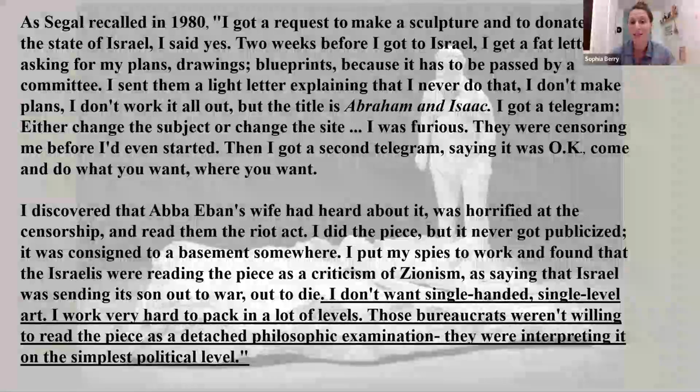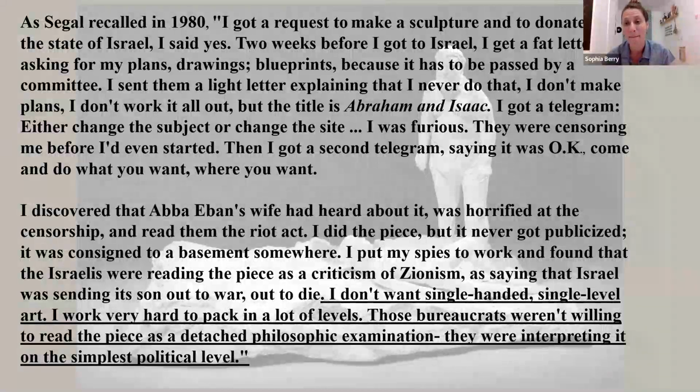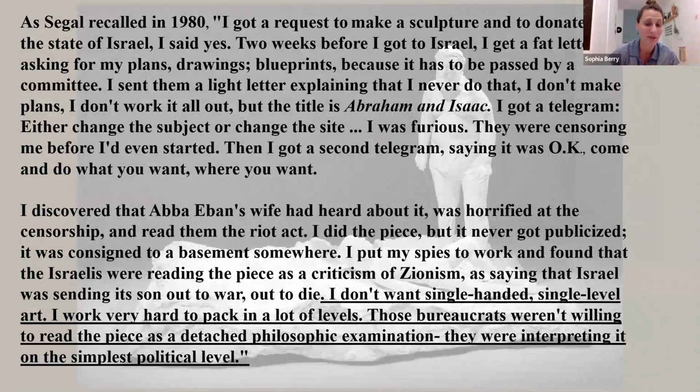They were interpreting it on the simplest political level." So when he created the sculpture and when he exhibited it, he was thinking about the biblical story. He was thinking about the philosophical level of Abraham in front of his son and in front of God. I'm sure he was also thinking about the realistic levels of today, but he was not expecting it to be, as he says, single-level. And that's maybe why, I can't really say, it was not treated the way he would have liked, like George Segal was treated around the world through his sculptures.